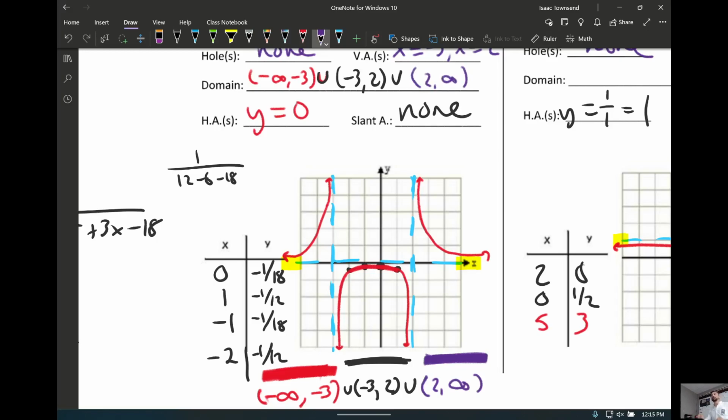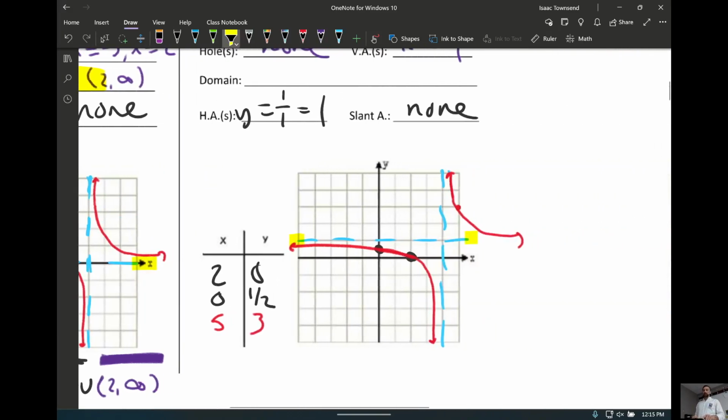Again, for some people, it's easier to answer that once you have the graph. You can see what x values you're skipping. And that's just a long-winded mathematical way to say skip negative 3 and skip positive 2. We're skipping negative 3 right here because we're taking numbers less than negative 3 and bigger than negative 3. And we're skipping 2 because we're only taking numbers less than 2 and numbers bigger than 2, which again just means we're not taking 2.